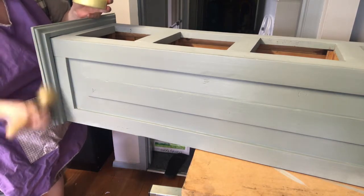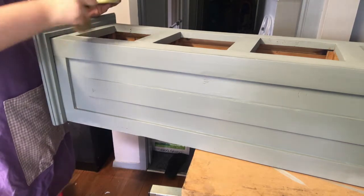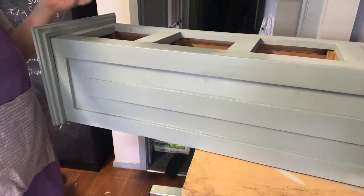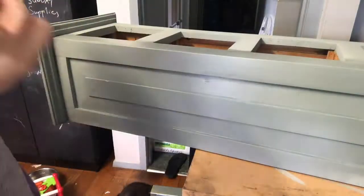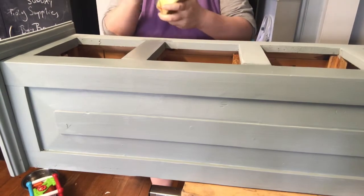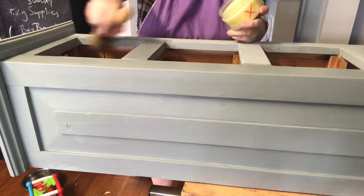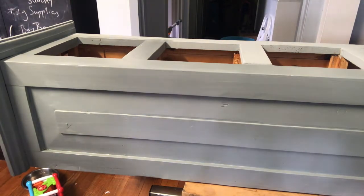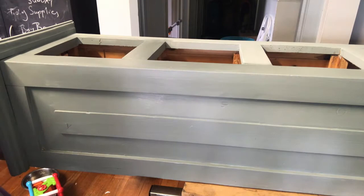Now I'm going to start buffing this side just to show you, so you don't have to watch me do this the whole way across. I'll just give it another moment — this smells so amazing. Find yourself an eco-friendly product like L'Essential — it doesn't have that horrible chemical smell that a lot of products do. I've actually painted the insides of these drawer bits as well because the drawers sit flush, and it just keeps it that little bit neater. So I'm just going to put a little bit of wax on there, and this will also help with the drawers sliding and make sure they won't get stuck.